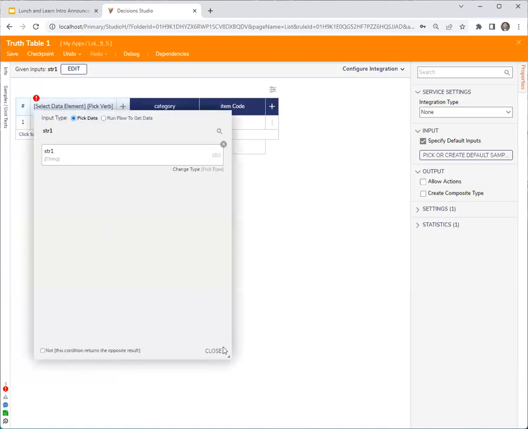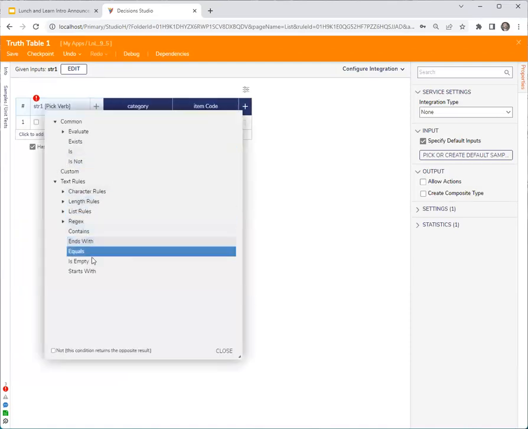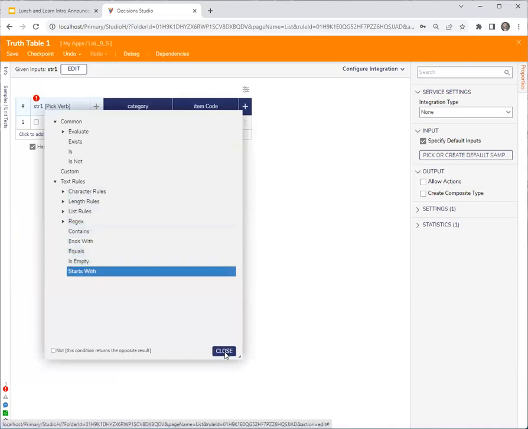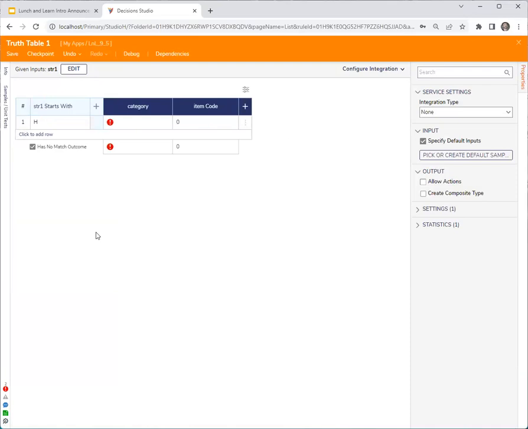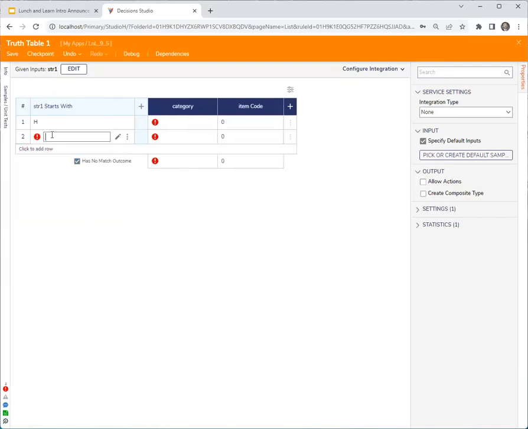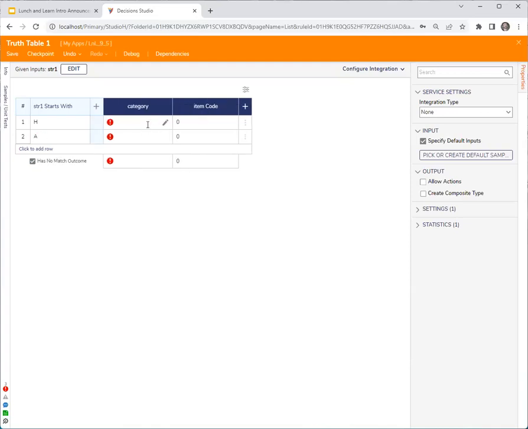So I'm going to just make a truth table here. Say string starts with. We'll just say A, whatever. We'll add 2 rows here, and then here we'll put cat 1, 1. We'll do cat 2, 2.